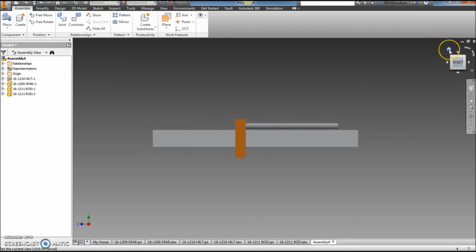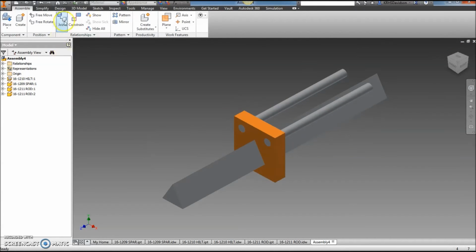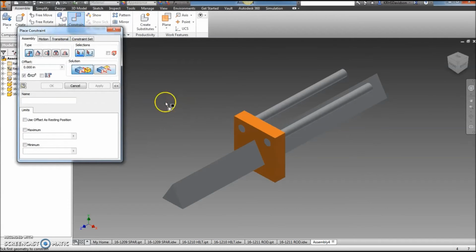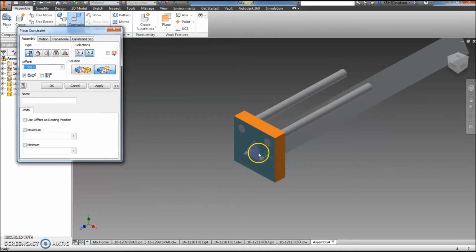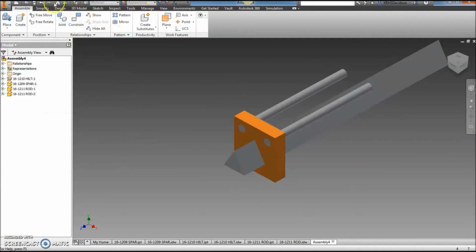Okay, I'm going to try something a little different here. We're going to do this constraint here, so sometimes you don't want things placed in a specific spot. So when we do this, we're going to say we want a flush mount right here between this surface and this surface. Well, we want it to stick out this way a little bit. So we'll try the offset here and say we want it to go out about an inch, but it went the wrong way. So what we'll do is we'll just arrow back, put in a negative, and it comes the direction we want. So now that's 1 inch from this surface to that surface. We'll click apply.